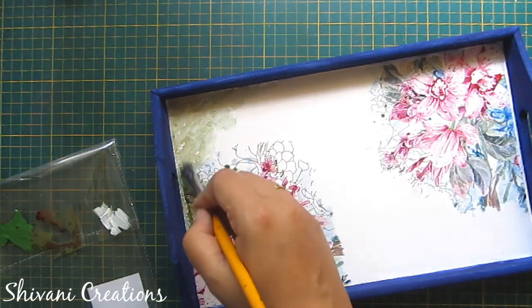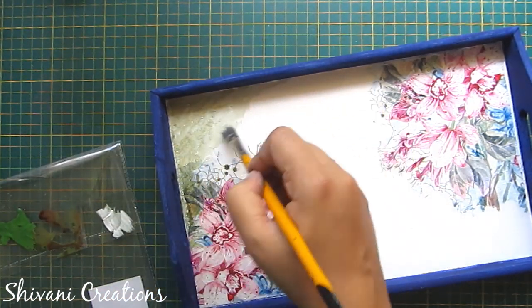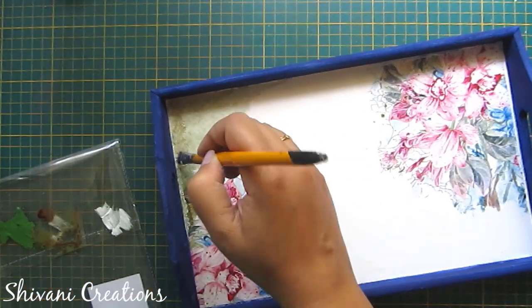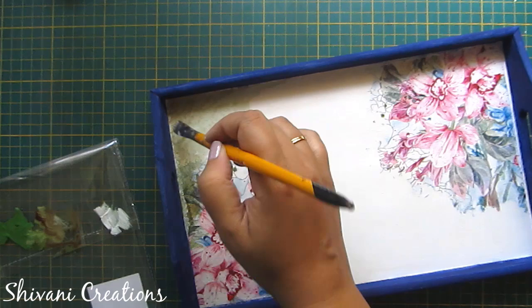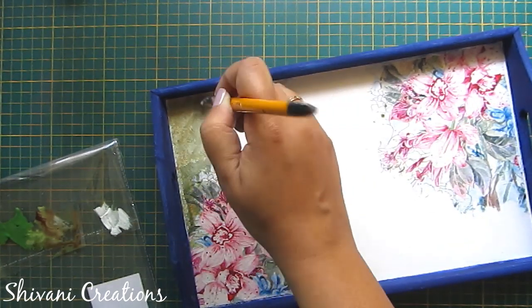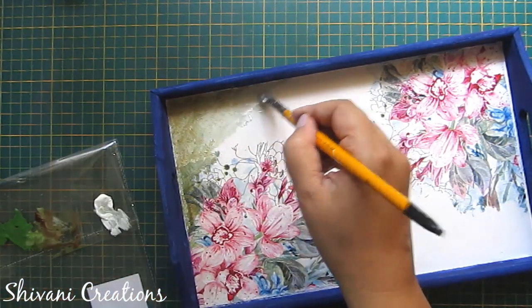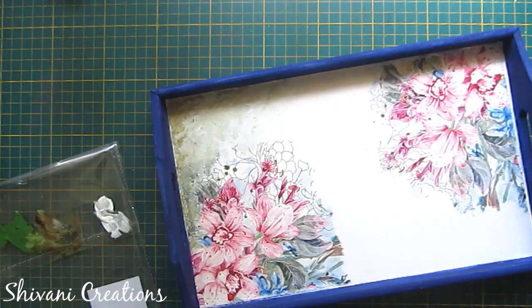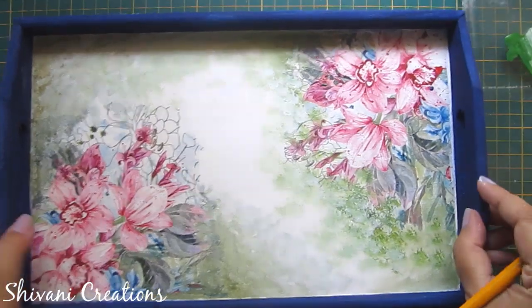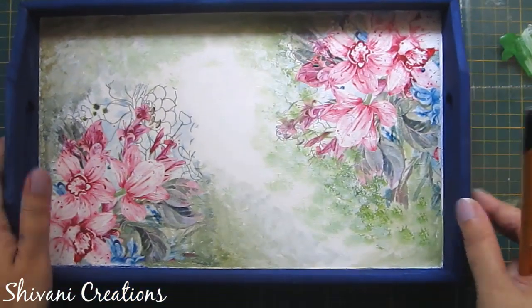So I'm just mixing the decoupage pattern with the tray using these colors, also using some white gesso in between. In the same way, I will do it from all sides. So after applying it, see, everything is looking like one single piece.